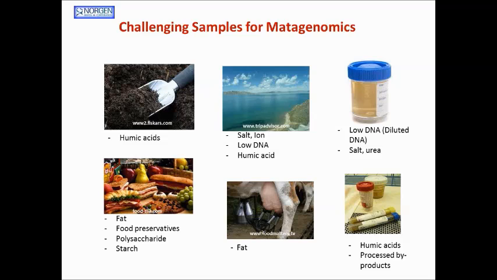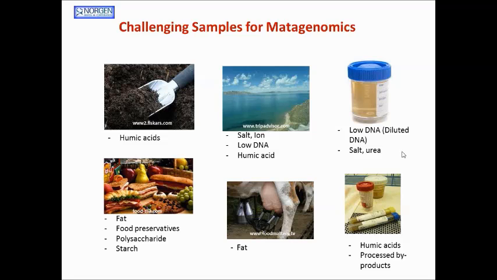For food assurance, there is a variety of food, fresh or processed. Many processed foods contain preservatives, and also starch or starch-coated fat, which can be a hurdle for clean DNA purification. In the milk case, many human pathogens can be present in milk, so people are quite interested in detecting them and understanding the microbiome in the milk. However, the naturally generated fat also becomes a hurdle for DNA extraction.